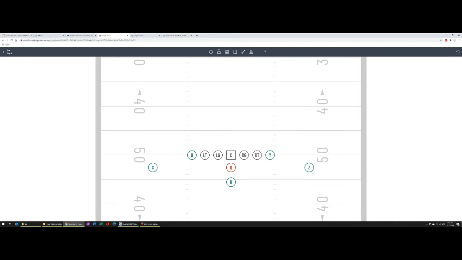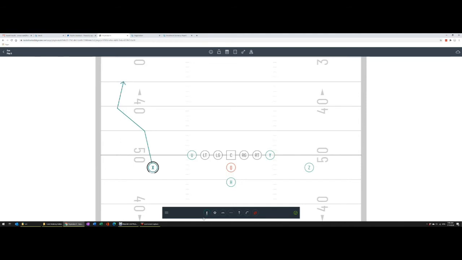Up here, this toolbar controls the play. And as we select each of the specific positions, we're going to see another toolbar appear down here that controls the specific route. Once a specific position is selected, you can see the rolling circle. All you have to do is click where you want the player to go. You can also click and hold, which will allow you to control a more precise position of the specific route.